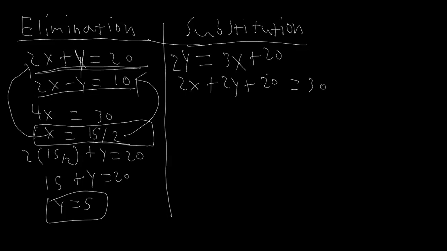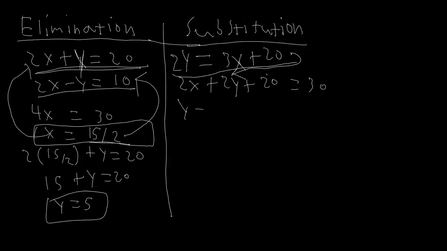Okay, so then, in order to start off for a substitution method, you just basically want to manipulate one equation so that you'll have one variable left alone, and then you can plug that variable into the other equation. So for example, right here, we can't really plug it back into this equation over here because y is not left alone. However, there's a fix. We can just divide both sides by 2.